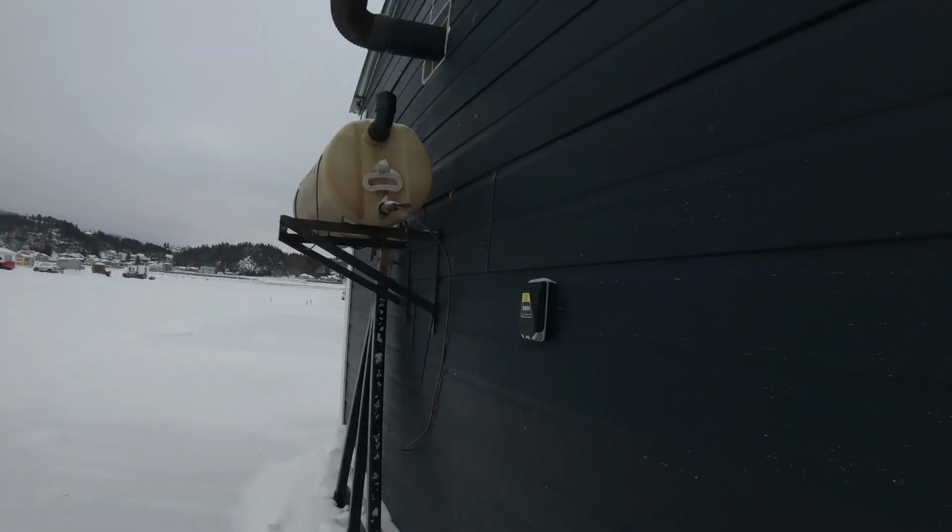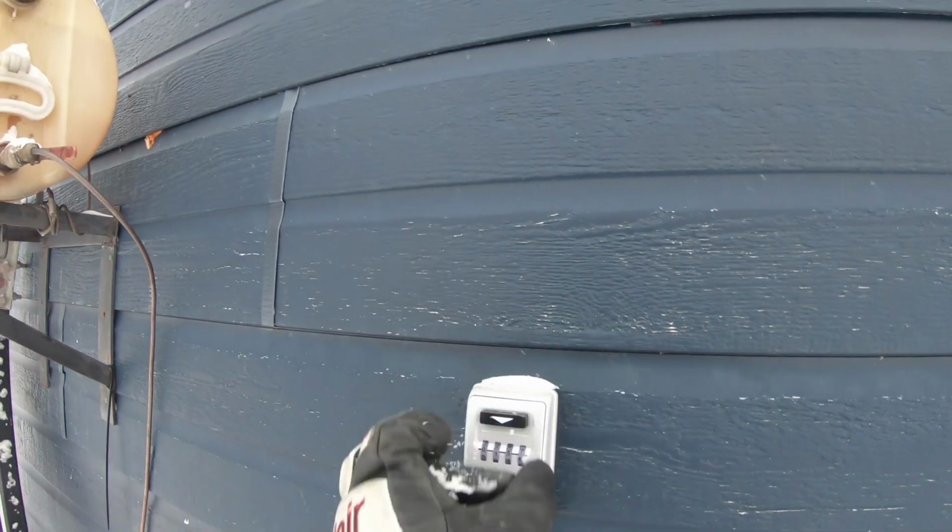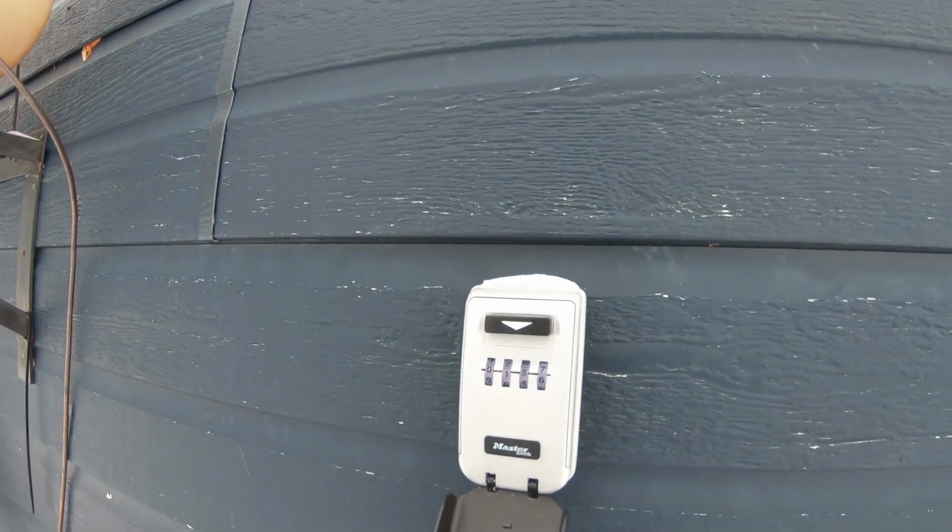So once everything looks good, I lock it up, and when the guests arrive, they have their own key. They have a lockbox in the back. That way with COVID, I don't have to interact with them. Here it is. So they punch in the key, and then they have access. As easy as that. So it takes me about 10 minutes to do everything, then it's ready for the guests.